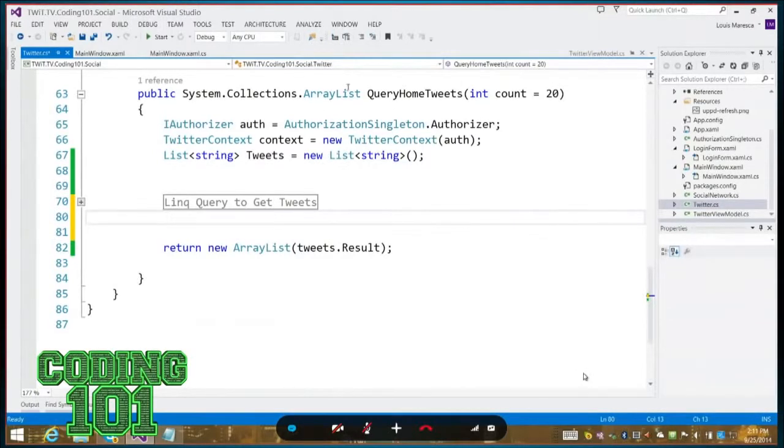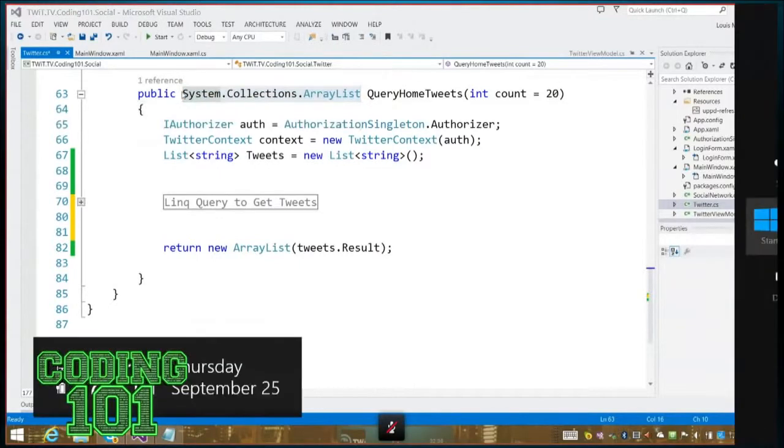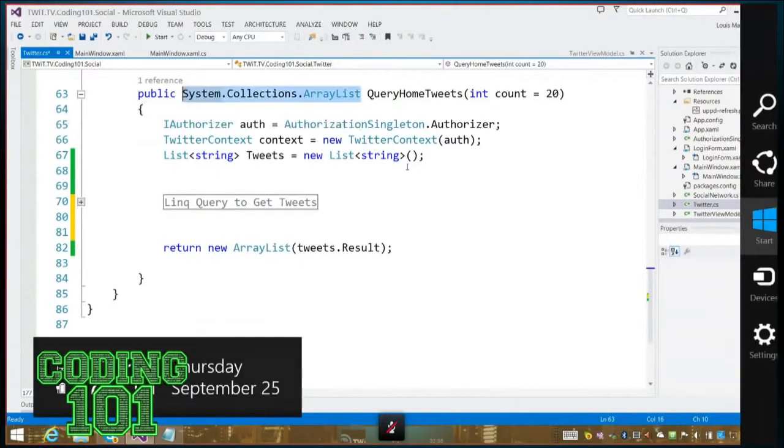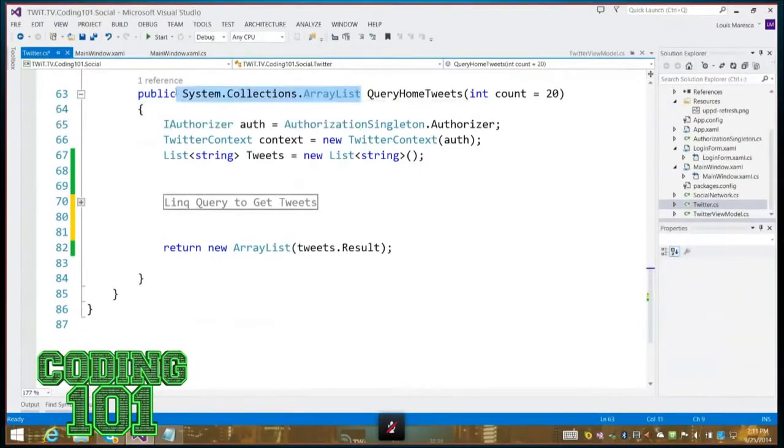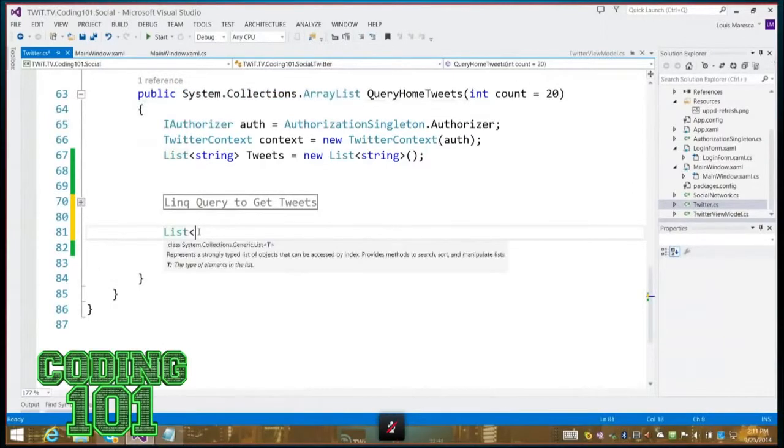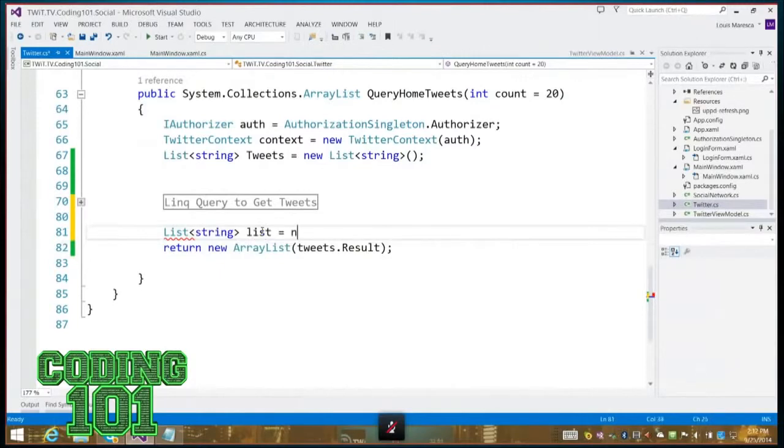Right. So there is another type, and that's called a generic list. Generics are a little bit more complex of a concept, but basically if I say I want a List, I can use these little special carets and say I definitely want the type to be a string, and I'm going to new that up.